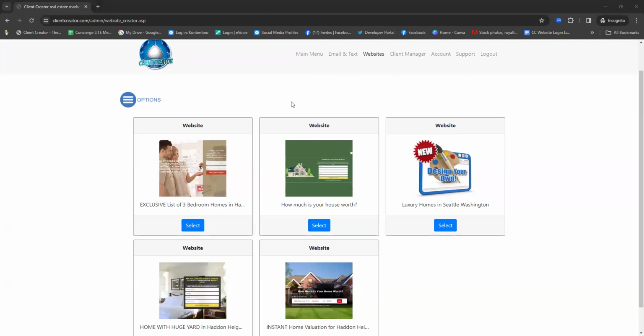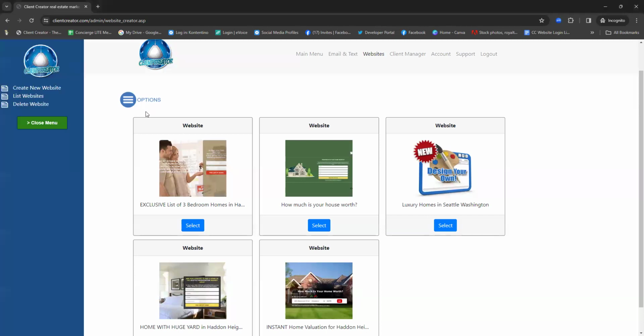Okay. All right. So you'll see a lot more than this. Again, this is just the test one, but all of the function and features are going to be pretty much the same that I'm going to go through here. So on your main dashboard, you're going to see obviously the summary of the lead capture pages that are on here. On the top left-hand side, with a couple of our other screens, you're going to see options. If you click on the options, you have a couple different options here. You can create a brand new lead capture page system to create an additional one or pull from our templates.